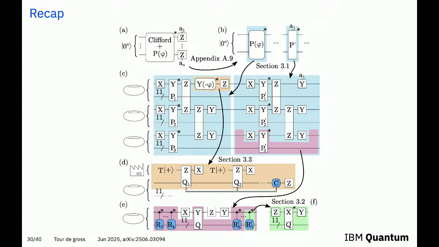I don't know if there are any questions, but the small angle rotation here, the Y minus phi, also has a fairly standard way of decomposing. Maybe Ross and Selinger, if you're familiar with it, have an algorithm from a few years ago that allows you to implement a small angle rotation to some arbitrary accuracy epsilon in a circuit depth that is logarithmic in your intended accuracy.